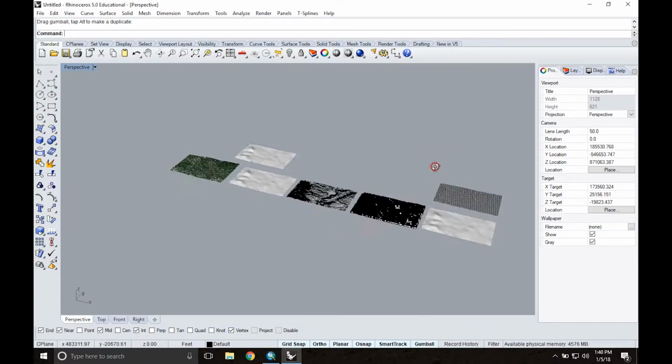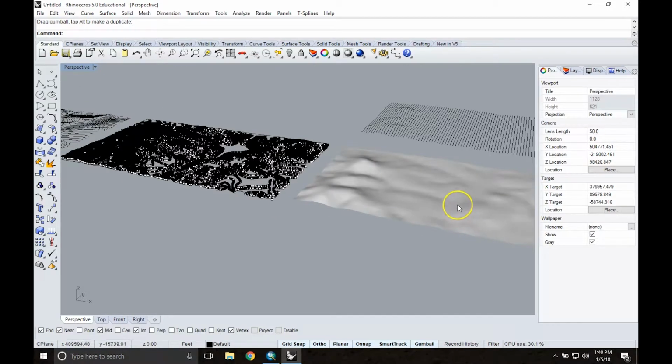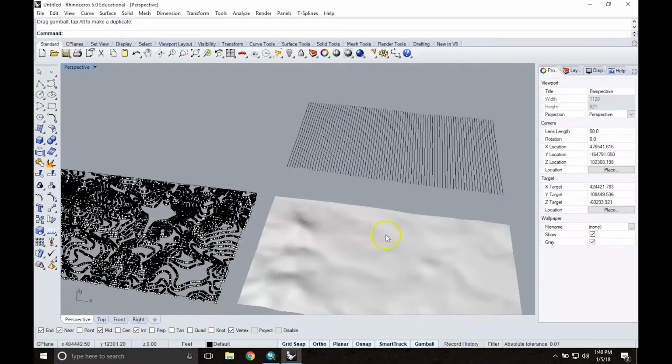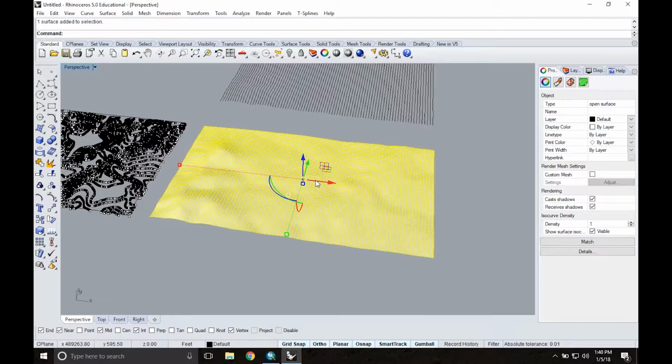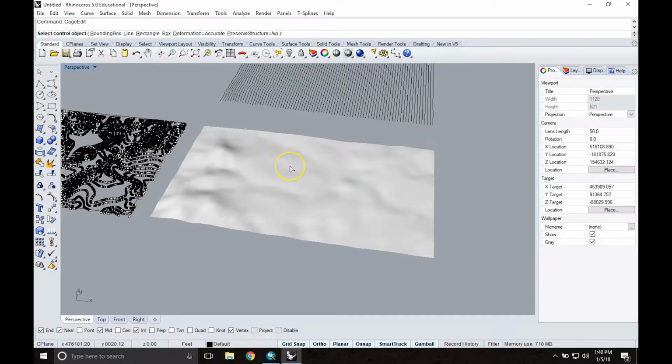Another technique for manipulating a surface that you might already have is the CageEdit tool. So you can click on this and go to CageEdit, and we'll select our control object, select control object. Typically I just do bounding box. So I click here, and then the rest of these are all typically good. So this is the amount of cage points. Let me just show you what this looks like first, and then we can go back and change this.